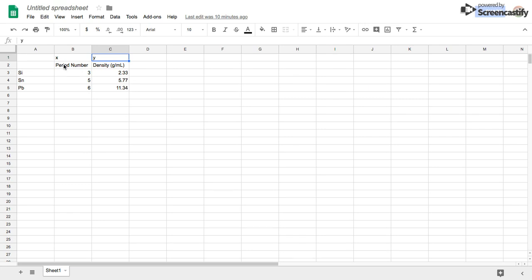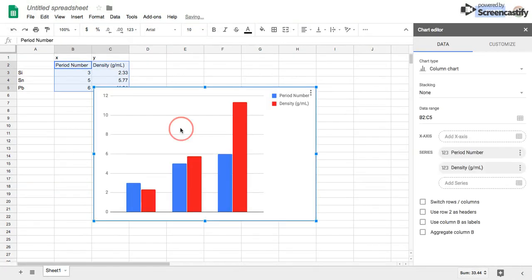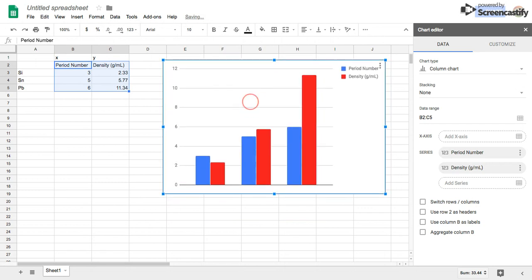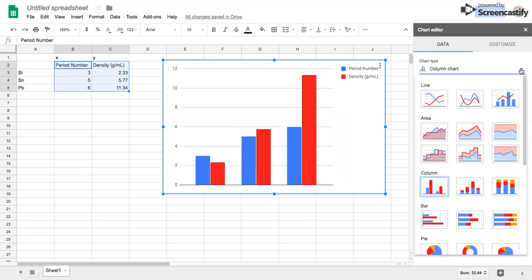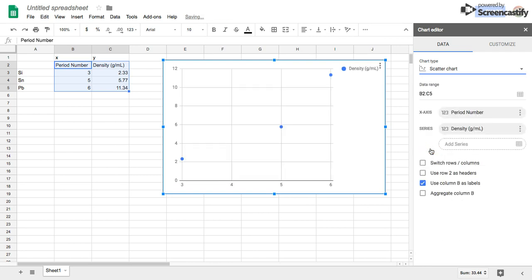So what I'm going to do is I'm going to highlight what I want to make as a graph. That's all the data that I want. And I come over here and I say insert chart. When I click insert chart, it thinks it knows what I want for the most part. Now, in chemistry, we're going to be using a lot of XY scatter. So go down here and choose a scatter plot. Anytime you have numbers along your x-axis, choose a scatter plot.